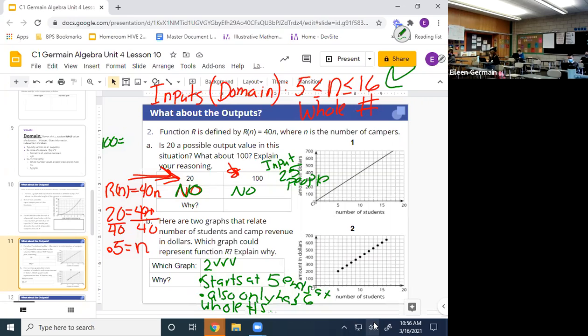So that's what we're talking about for this guy here. First, we said this one fits best because it only has the x values of 5 to 16, number 1. And we have discrete points shown by these whole number values. Does everyone see why this one best fits this scenario? Awesome. I'm going to grab another one of these for the warm-up for tomorrow.